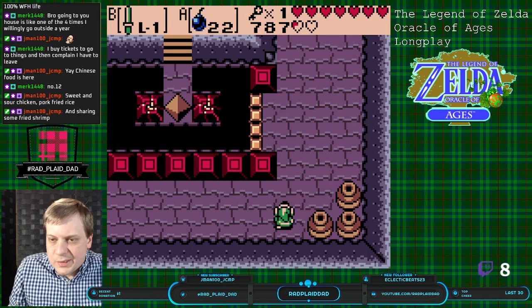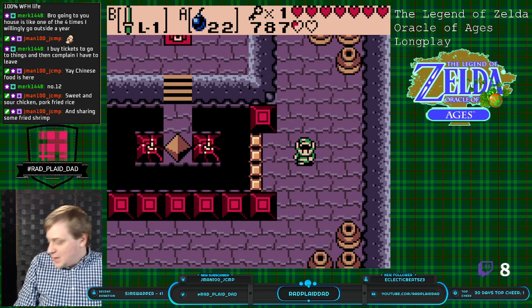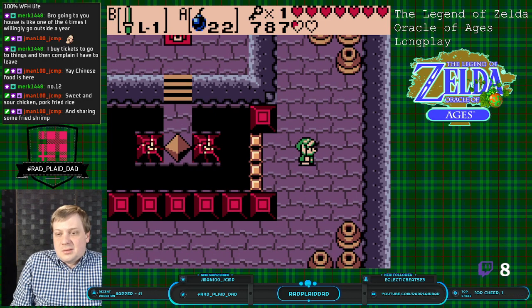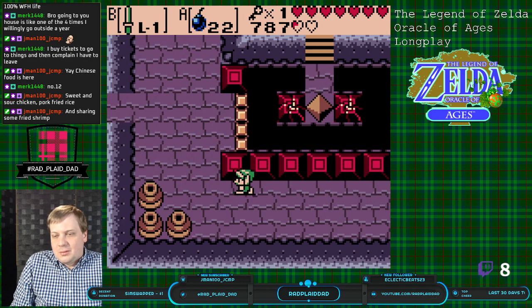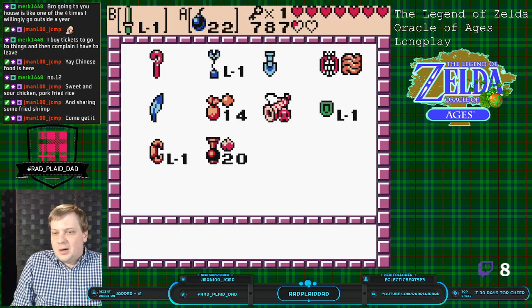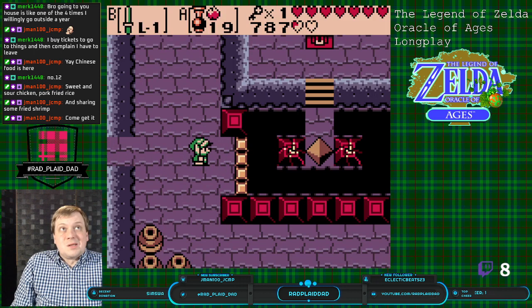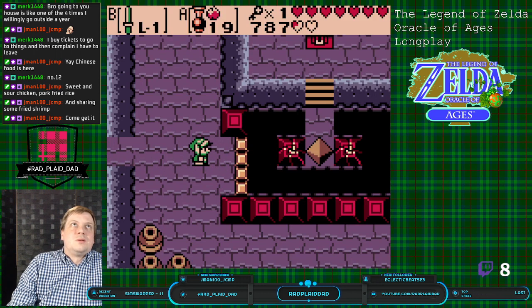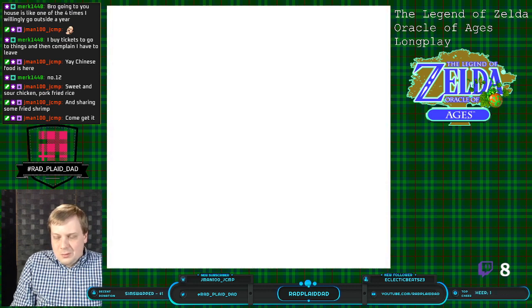Yo, sharing some shrimp? All I gotta say is I don't see any shrimp on my table here. It's a valid point, is all I'm saying. I ain't seen that either. Come get it. Damn. J-Man's in here, right? J-Man's not in here. No, he's not. Now he's gone. He was here. Now he's gone. He's in chat. He's in chat. He can hear you.